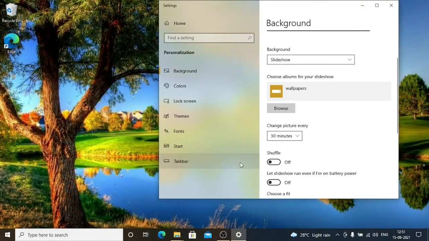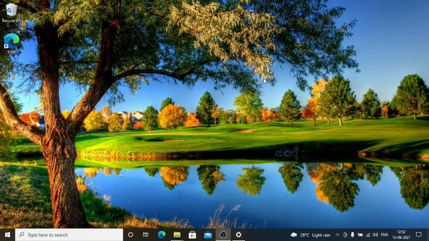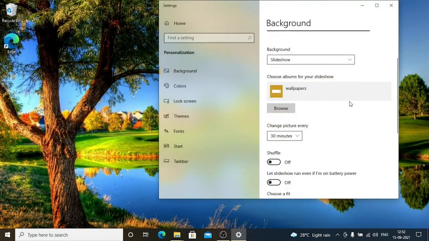Once I have done that, you can see the background image has instantly changed, and this will change to a new picture every 30 minutes. I can change how long each picture lasts from this drop down. The options are from 1 minute to 1 day.